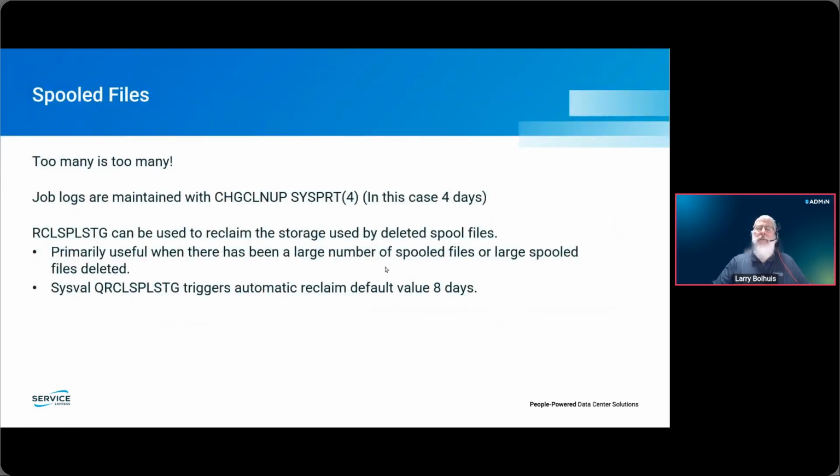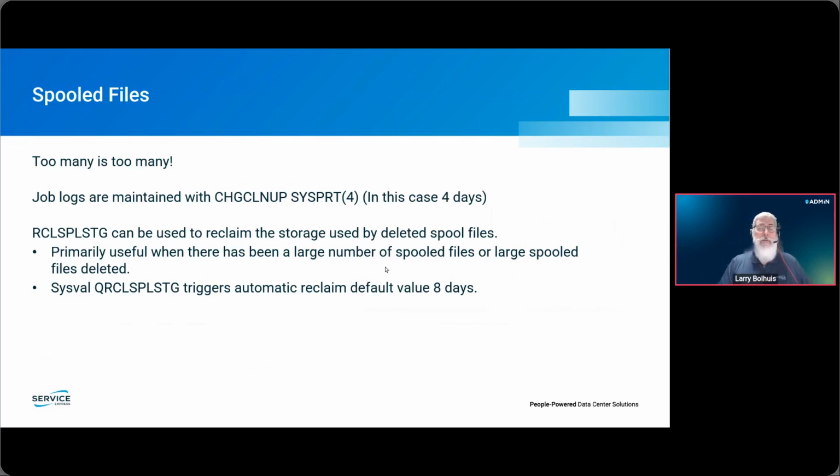Now, spooled files. We mentioned spooled files a little bit. Too many spooled files is too many spooled files. Well, yeah, that's a great statement there, Larry. Clearly, some of you save a lot of files. I've had customers over the years that create a new output queue at the end of every month, and they put the entire set of reports from the month end in that output queue. Cool. I sell disk. This is goodness.